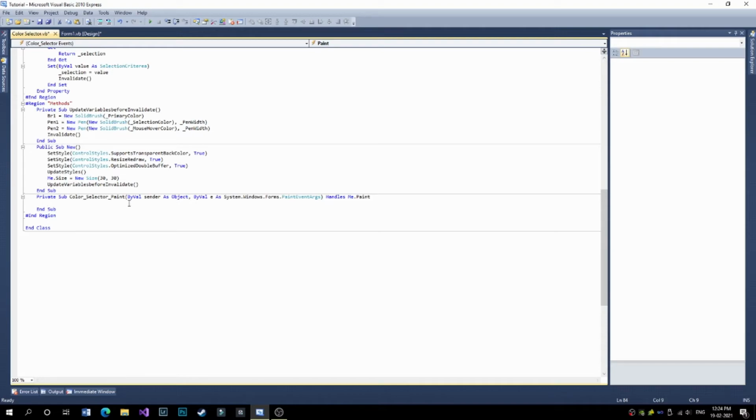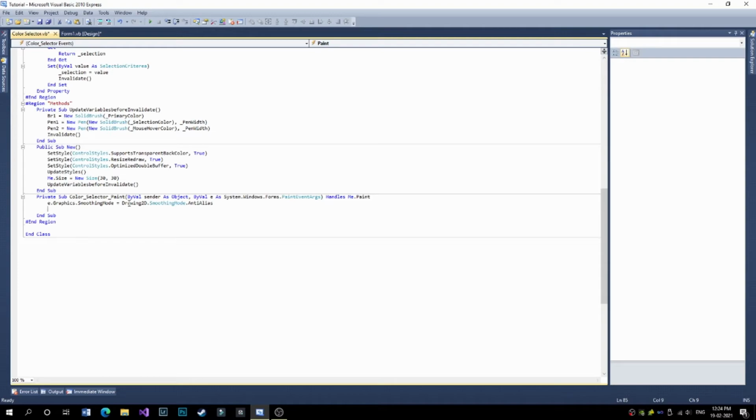I'll quickly run you through the details, but I won't be explaining in depth how to use the paint method. I'll set the graphics smoothing mode to anti-alias. Then I'll go ahead and draw my controls.